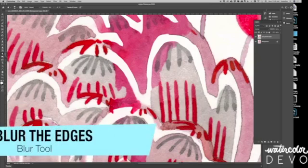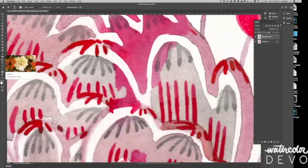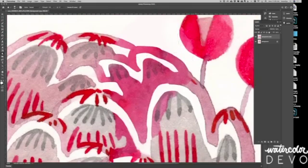Now I'm going to make some of those edges feel less crisp using the blur tool, and that'll just help it to feel a little less fake. I like to bump back the strength so that way I can always do more and not overdo it.